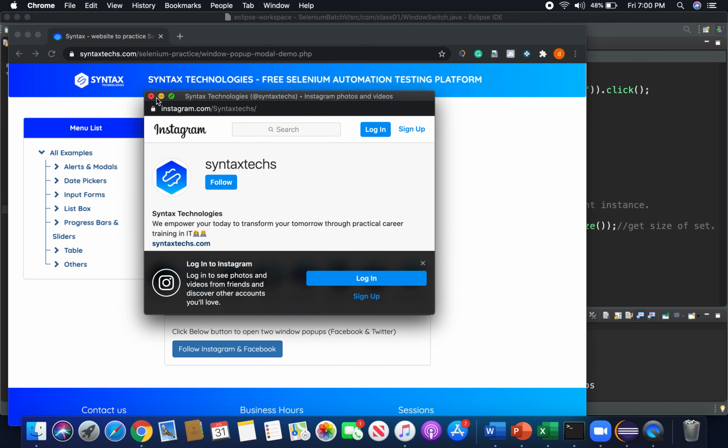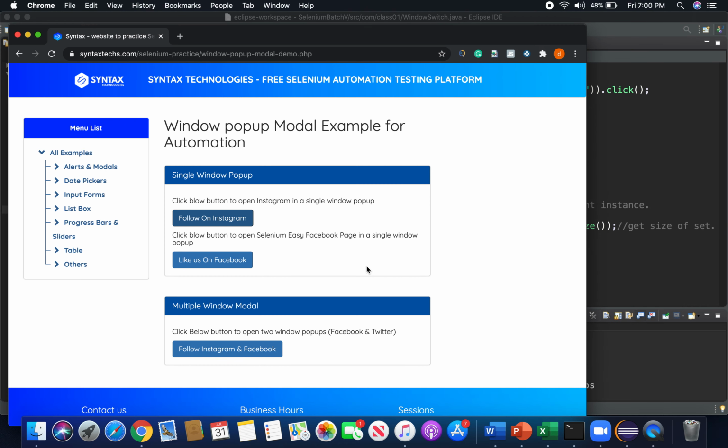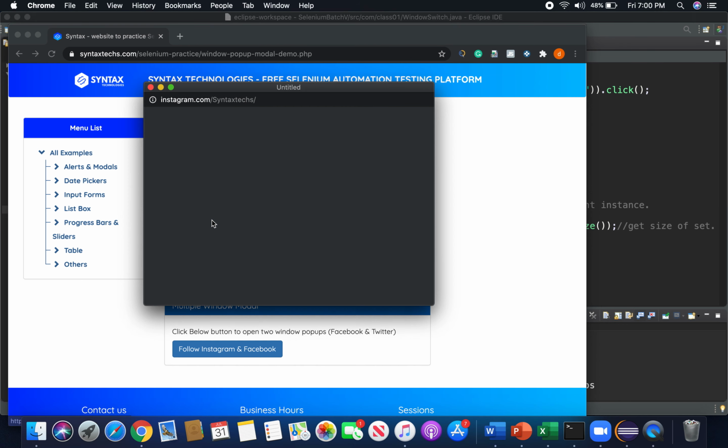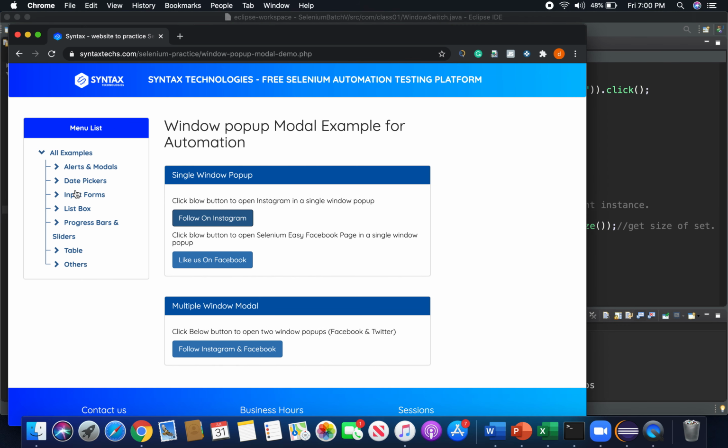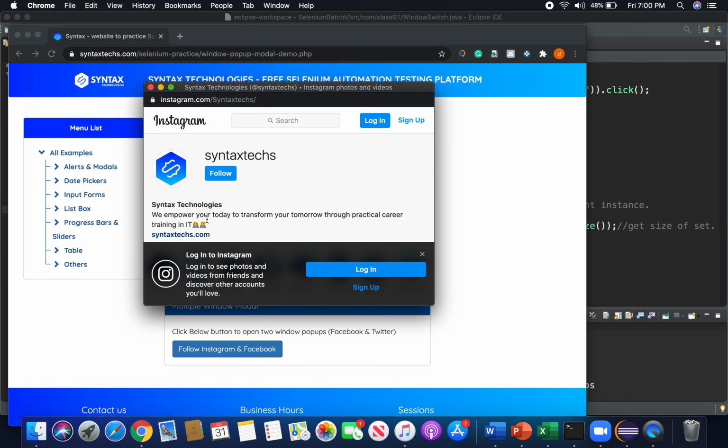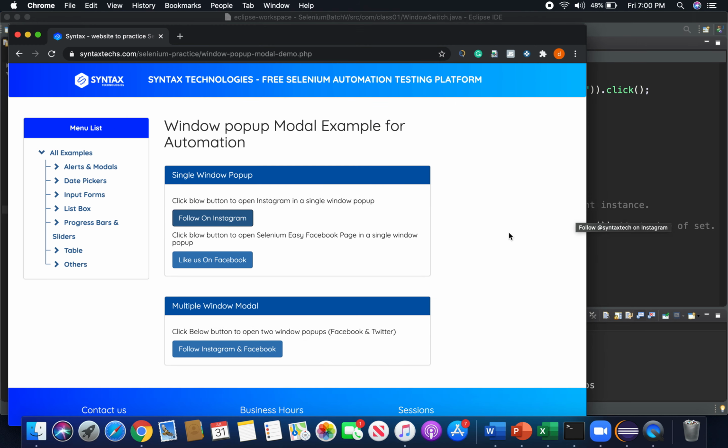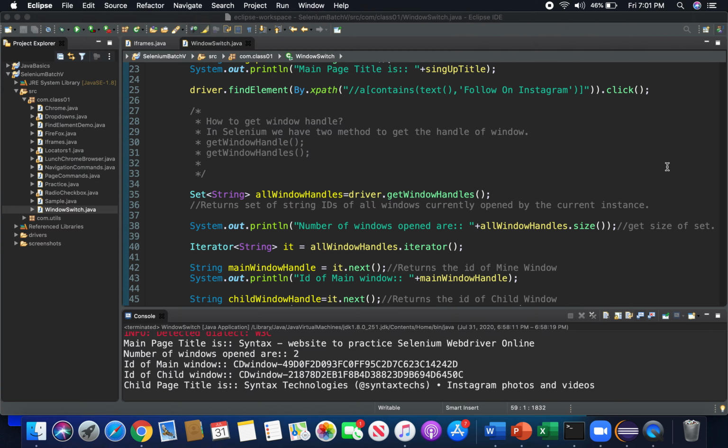A brand new window. Now, if I wanted to run my code and leave this window and come up into this window, I'm going to have to switch between them, right? A lot like what we did with our iframes. Very, very similar concept, right? But there's a few things we need to do. We need to be able to switch between them. And if we watch our iframes video, like I said, we know we need the switchTo method. But we also need to get the handle of the window. And I'm going to explain what that is shortly.